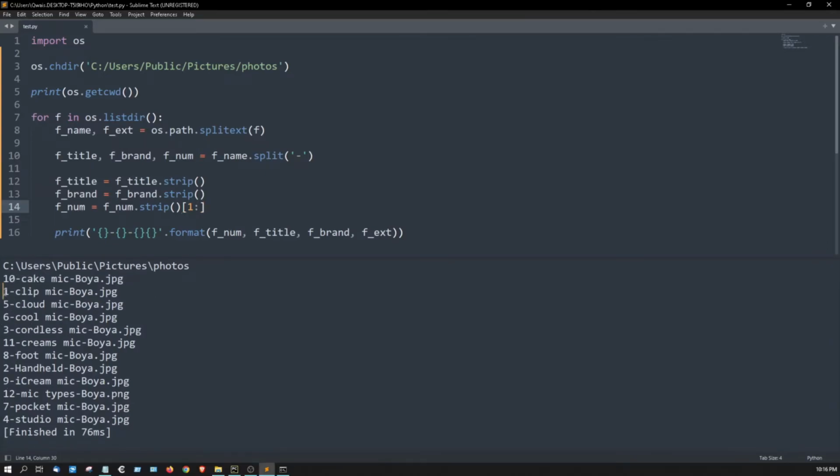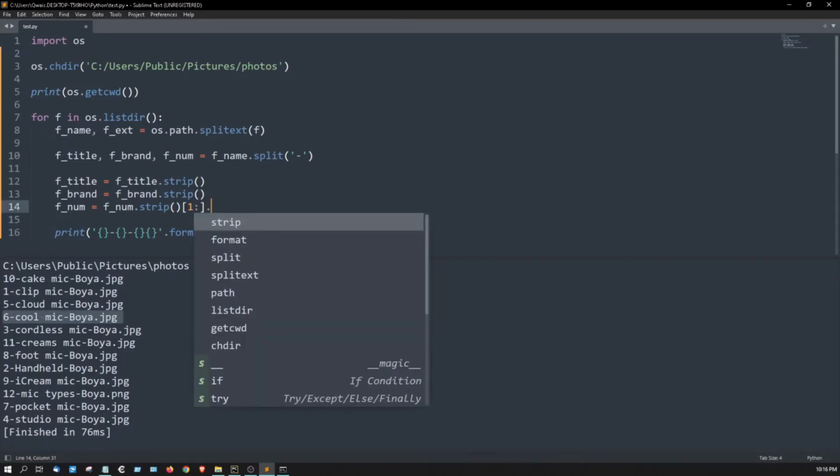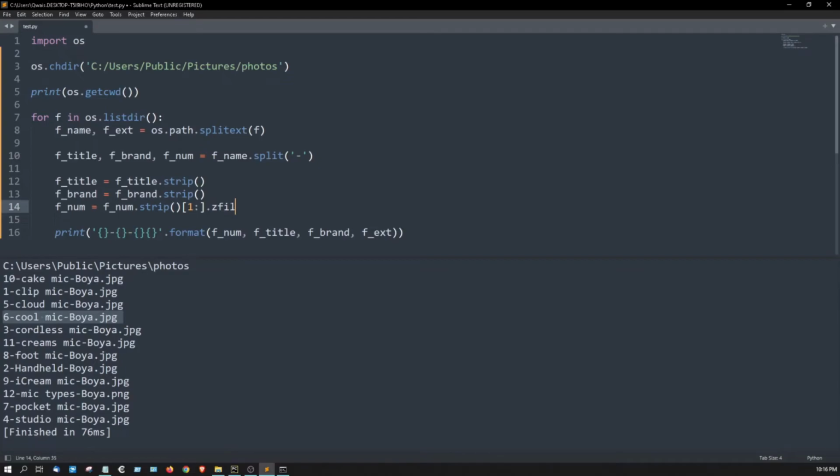So now I want to make sure these file names are listed in order from 1 to 12. In order to do that, we need to make sure that each digit is a double digit number. And we can do this by padding on a 0 to the single digit numbers using a function called zfill. So type dot zfill, open brackets, and put in the number 2. And that will make sure that each number has 2 digits in it. So this will now add a 0 onto all the single digit numbers. So run this. And now you can see that each single digit number now has a 0 on the front of it.